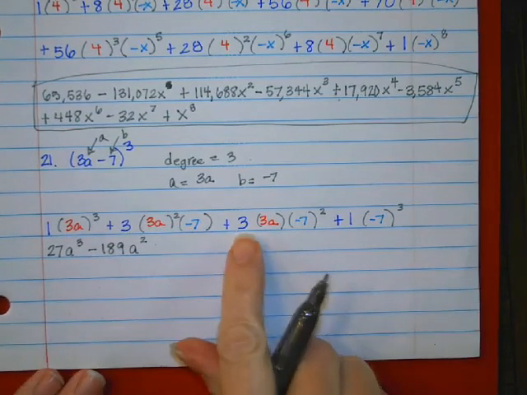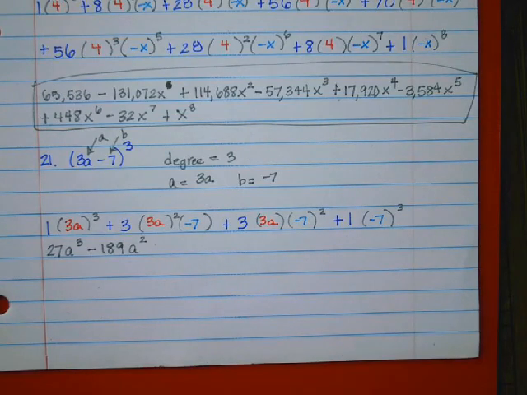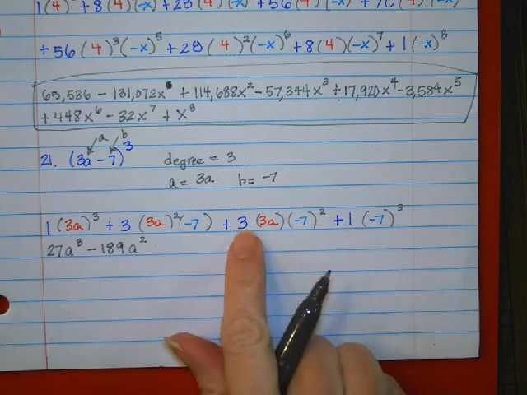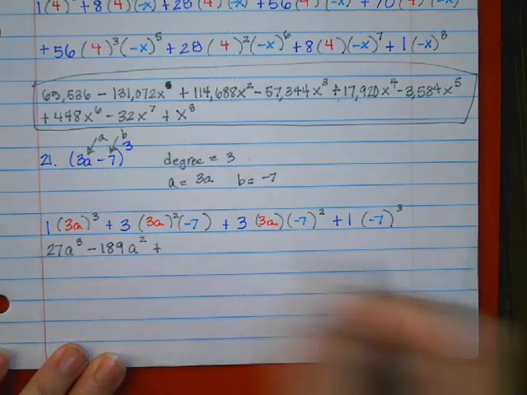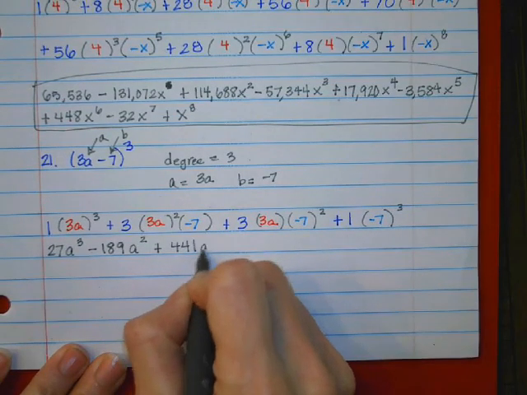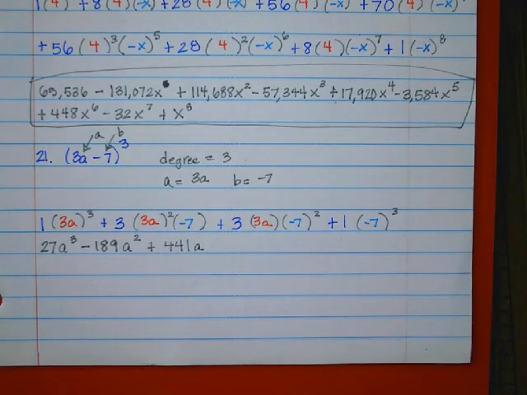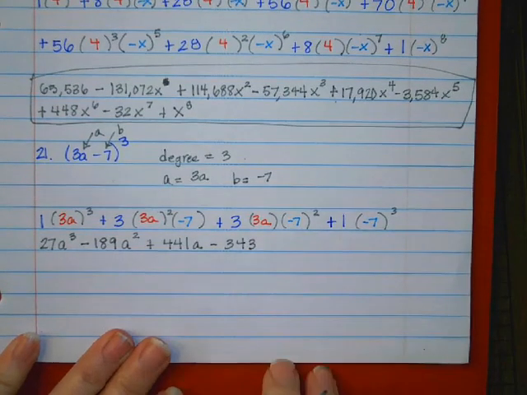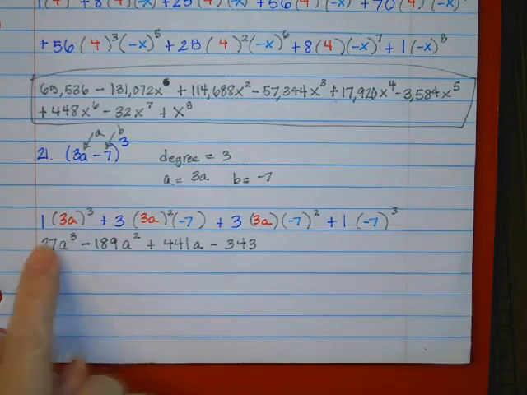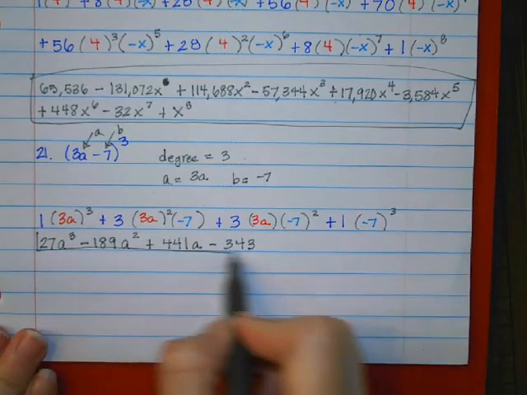We're going to multiply negative 7 times negative 7, which is a positive 49. And then we're going to take that 49 and multiply it by 3, and then times 3, or 49 times 9, which is a positive 441a. Then we're going to go to the final one. We're going to do negative 7 times negative 7 times negative 7, so 49 times negative 7, which is a negative 343, times 1 is a negative 343. And then this is my a value to the 3rd power. This is my b value to the 3rd power. Final answer. Sorry for my dog.